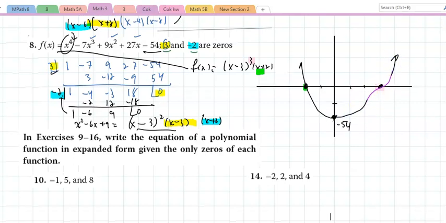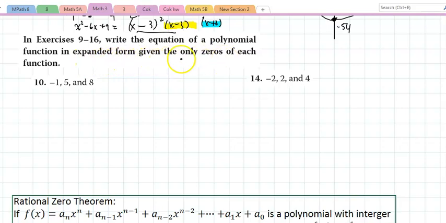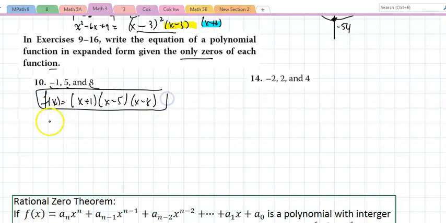And there it is. And what if they went backwards? What if they told me, write an equation of the polynomial in expanded form? If these are the only zeros, that means f of x is, if this is a 0 on the graph, that means x, the opposite of that is a factor, the opposite of that, and the opposite of that. Now for a test, this is more than enough. They do multiply this out, not a big deal. I could multiply those. That is x squared minus 13x plus 40.